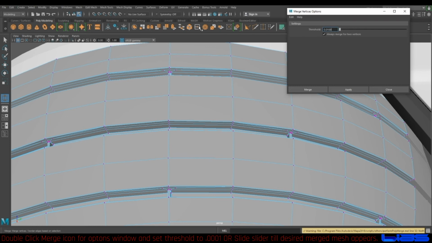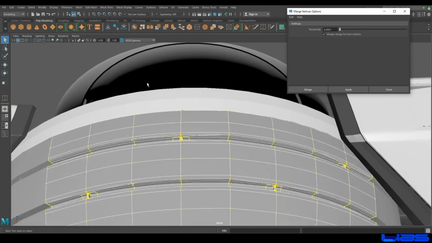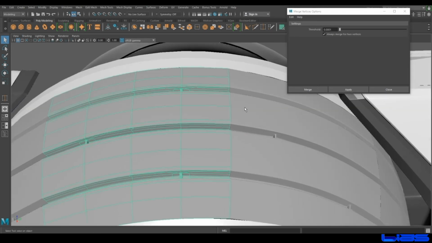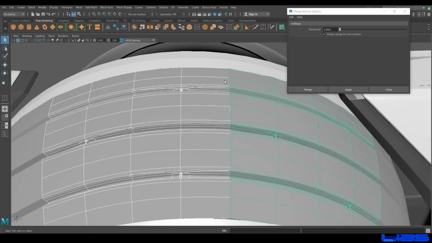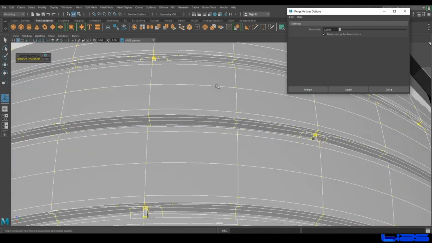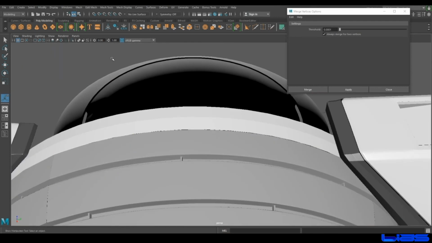Okay, so the threshold. Combine. You must combine first before you merge. Okay, I'm going to say that worked.